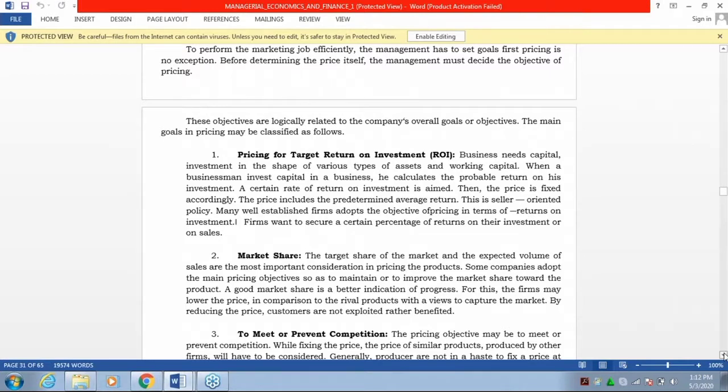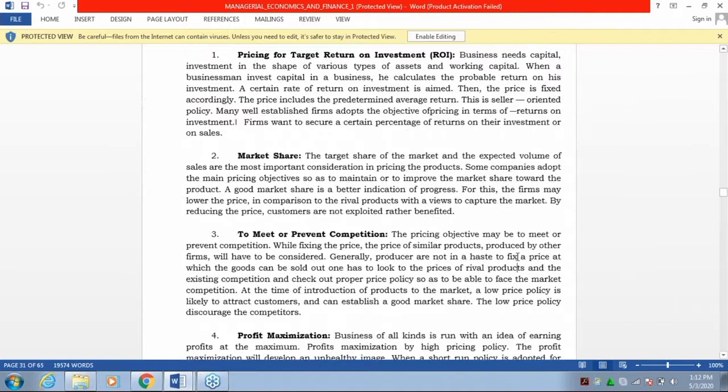Just like Coca-Cola and Biggie Cola this time around. You know, Coca-Cola's price was a bit higher than Biggie Cola before. But when Biggie Cola came on board, you discover that they have a very keen rivalry. At the end of the day, Coca-Cola was forced to reduce the price. So that is what we are talking about.